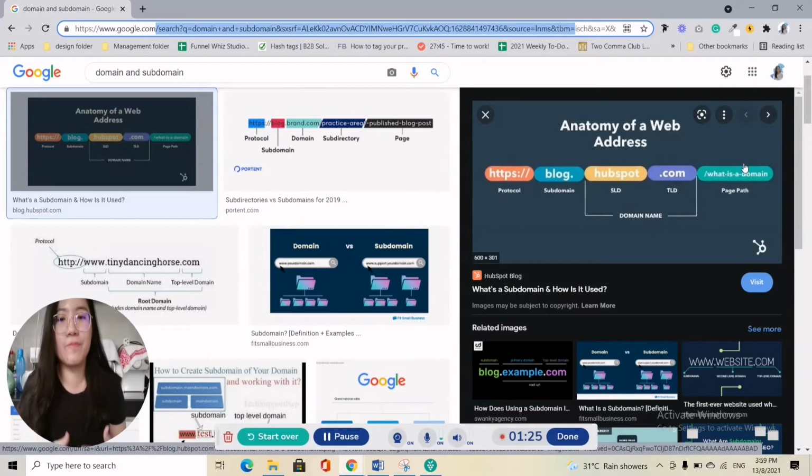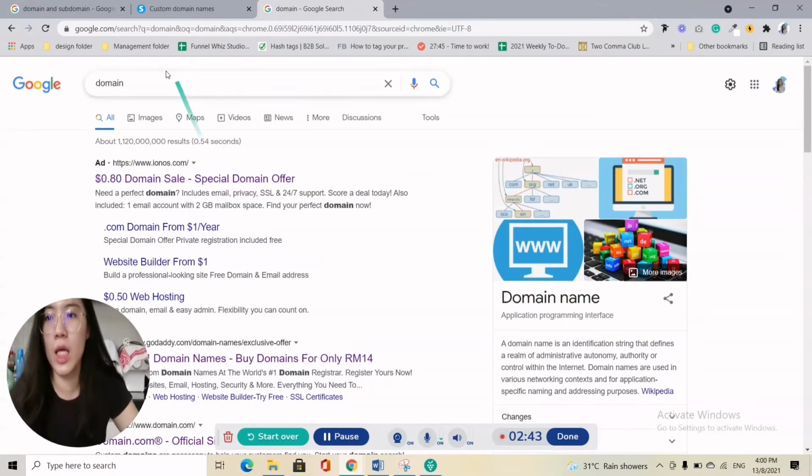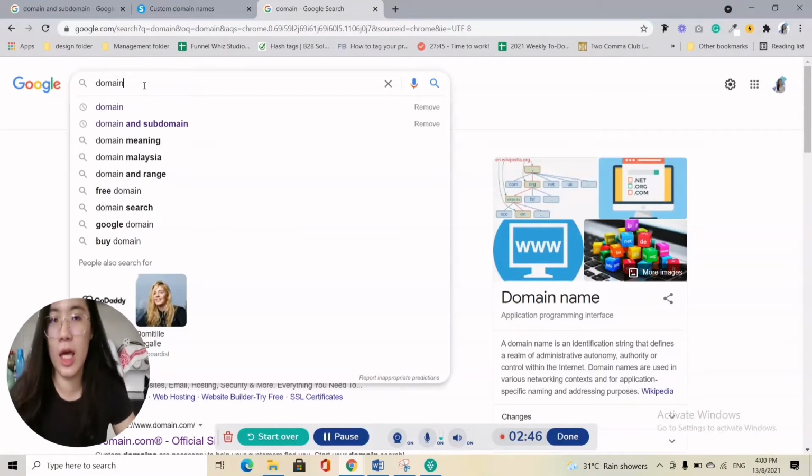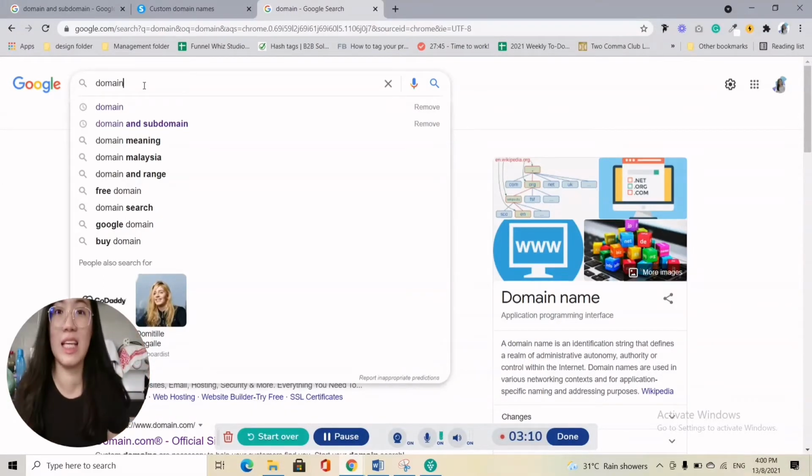Actually, you have to pay if you want to purchase a domain, but you don't have to pay if you want to add a subdomain. You can add an unlimited amount of subdomains to your domain, so you can save money. But personally, I prefer to buy a new domain for new things because I think it's really troublesome for people to remember the two wordings in your URL, so for them to be able to find a subdomain. Unless you want to increase the weight of your link, like increase the rating or ranking of your domain, then it's up to you whether or not you want to use the subdomain. But I prefer to purchase a new domain, and you're about to find out why.